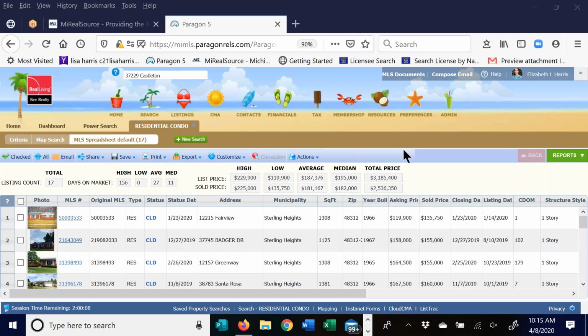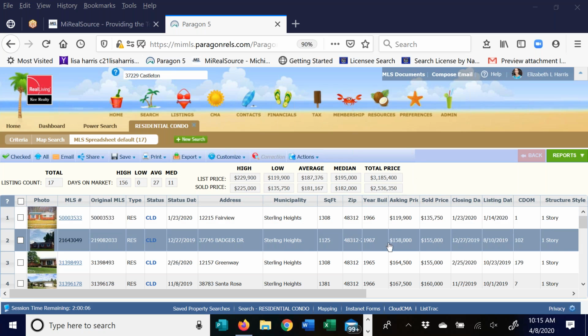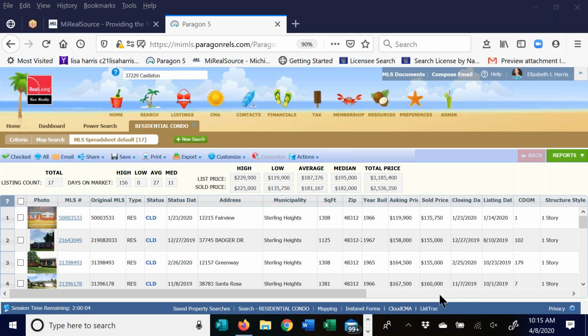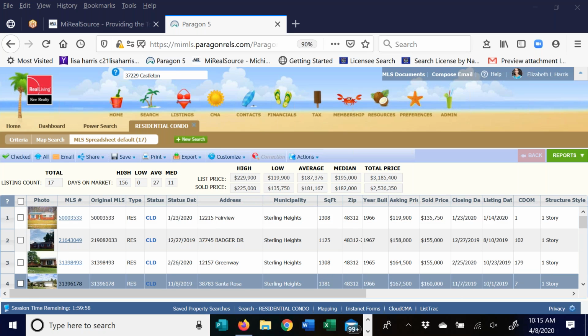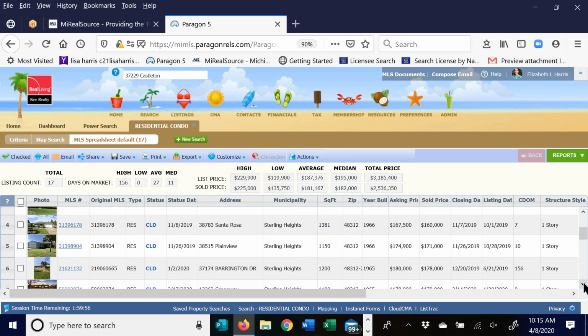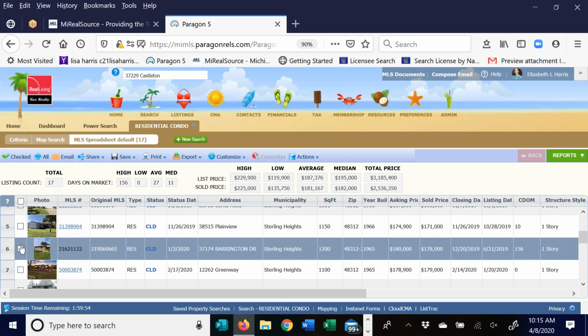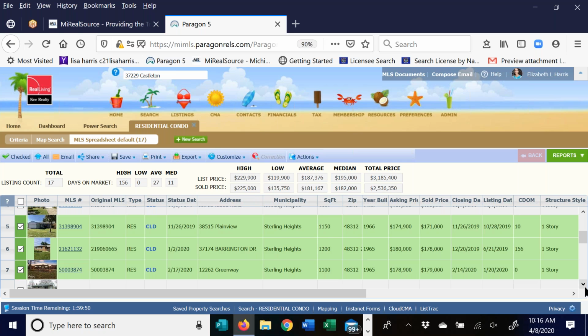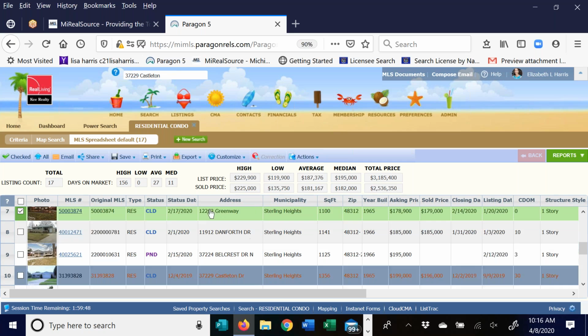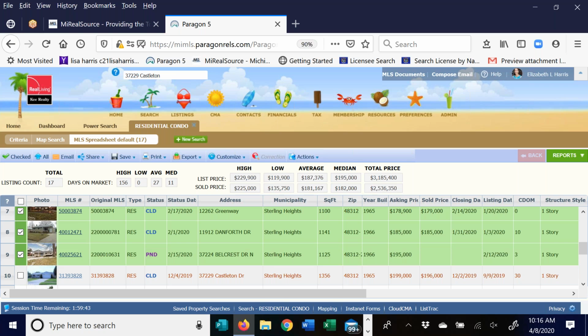I'm going to go ahead and just select some of these. Let's take a look here at what we've got. The ones that recently sold. I'm going to go ahead and just click on ones that I know from being in my listing. What's going to be a good one? I'm going to go up to these over here. Okay. I'm going to click some of my closed. Obviously, if you've got pendings and actives, you might want to include those. So I've got a pending in here. I'm going to include that.